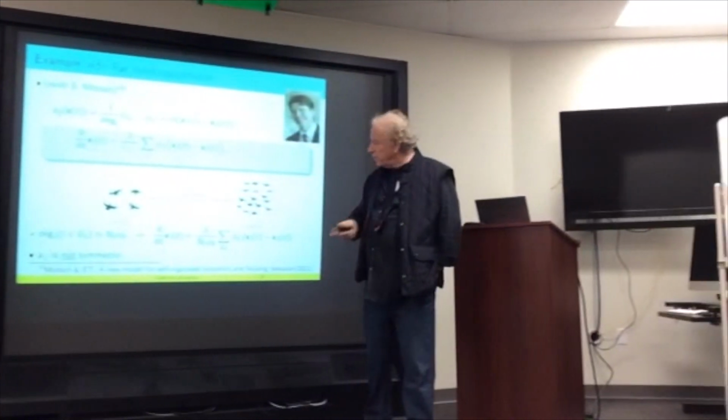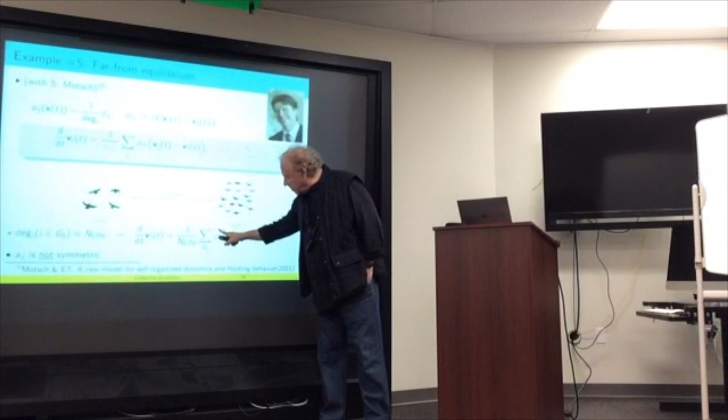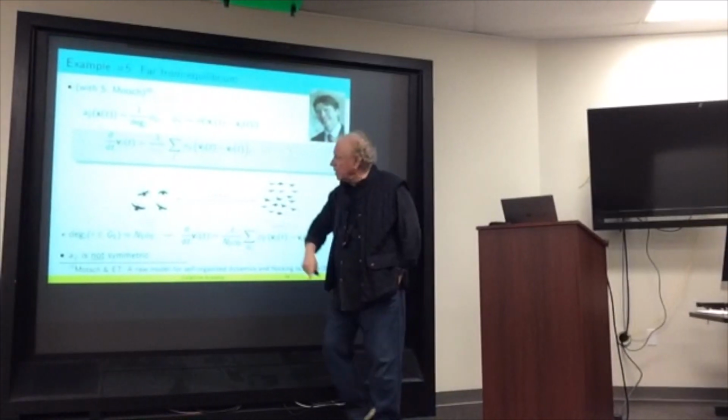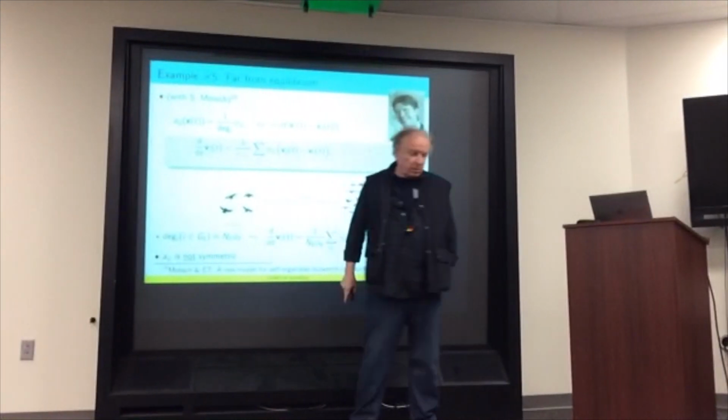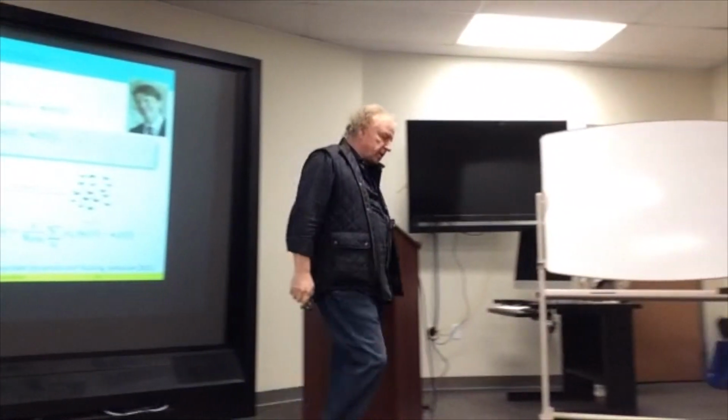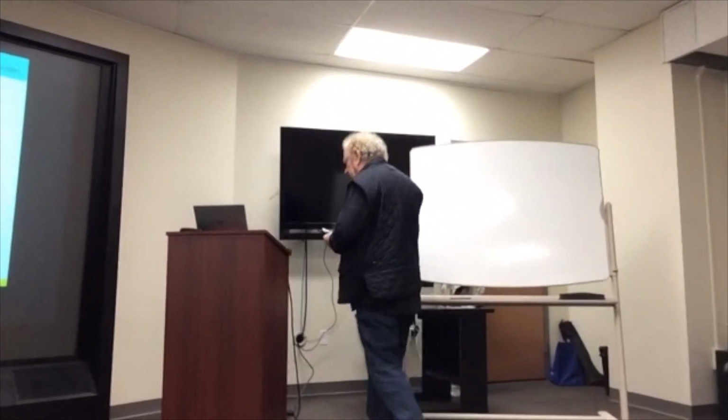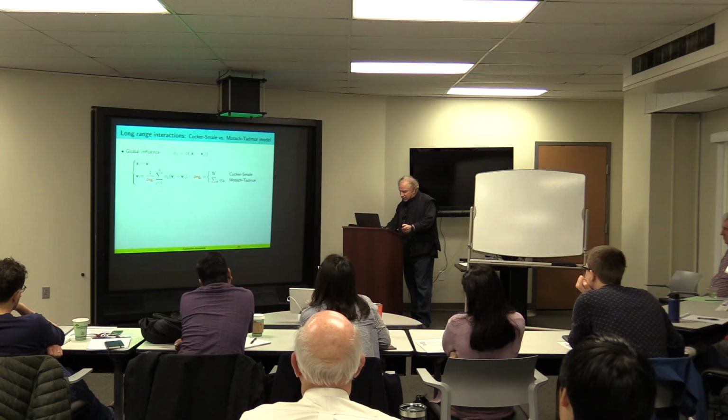Okay. However, now we create an interaction. It's not the phi_ij, it's the phi_ij normalized by the number, which is the degree, depending only on i, and then this matrix is not symmetric. Okay, so before we continue, here's an example. I just want to show you that it's alive.